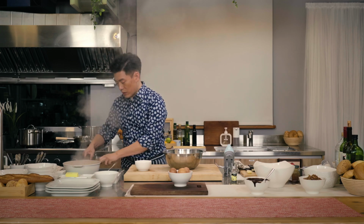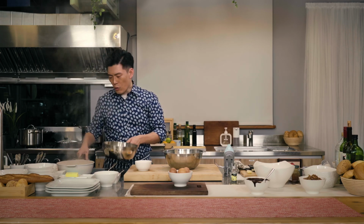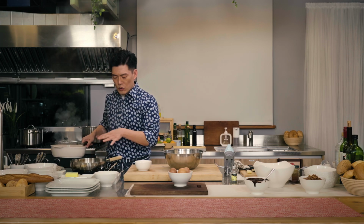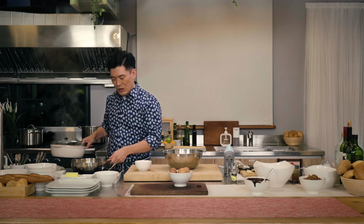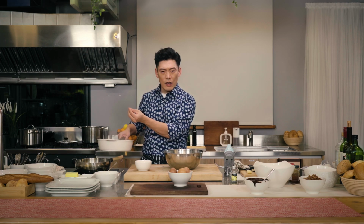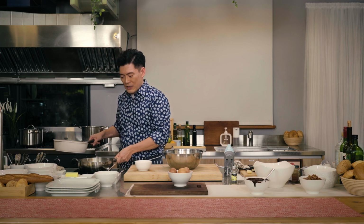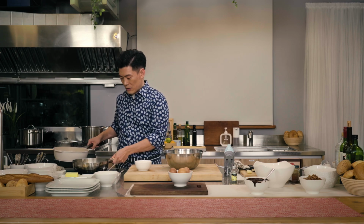The mousse gets its structure from egg yolks, so what I'm gonna do is heat up some sugar syrup. I have a little sugar, a little water that's just heating, and I need to get this to a nice thick syrup consistency. I'm gonna mix it with the egg yolks and bring it over a water bath to a temperature where the egg yolk starts to coagulate. And then I'm gonna whip it, and that's gonna be the structure for the mousse.